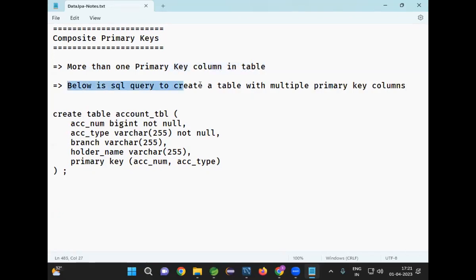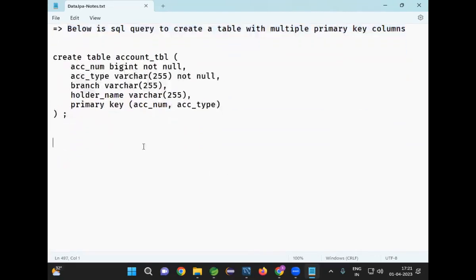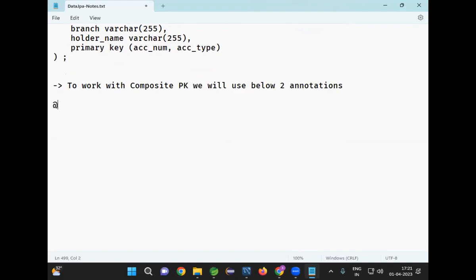Now, to work with composite primary keys, we will use the below two annotations. What are those two annotations available, guys? First one is @Embeddable and the second one is @EmbeddedId.